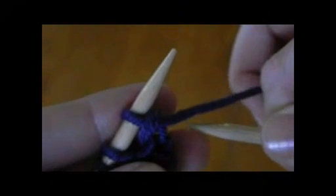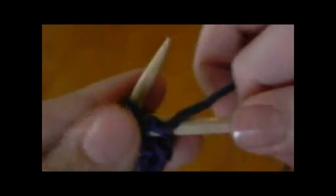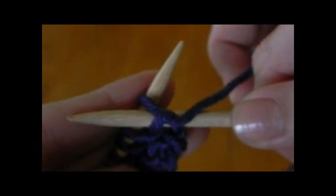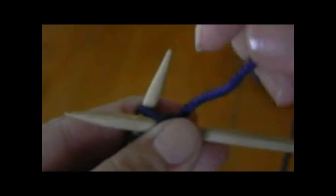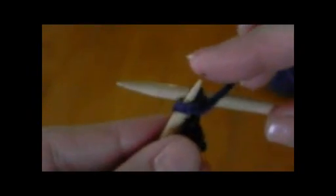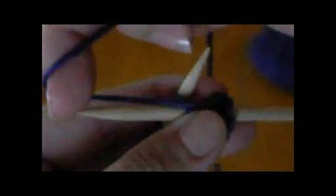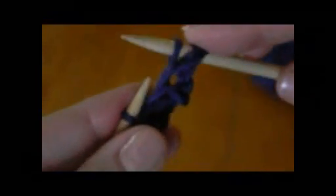To purl stitches on row 4, insert your right needle into the front of the first stitch on your left needle, with the yarn to the front. Now wrap the yarn around the needle counterclockwise and pull through. Now slip the stitch off of the left needle and onto the right. Continue purling to the end of row 4.